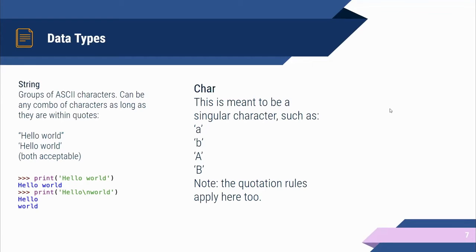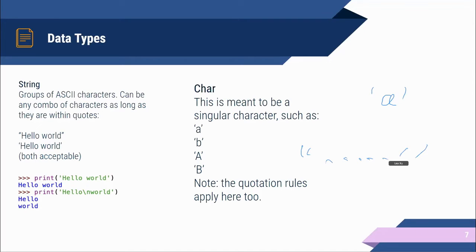And chars are just an example of singular strings. If you just have one letter there, and not multiple letters, this would be called a char, short for character. If you have multiple letters, that would be a string. So these are a couple of really fundamental data types that you'll encounter pretty much for the rest of your life if you decide to do programming.